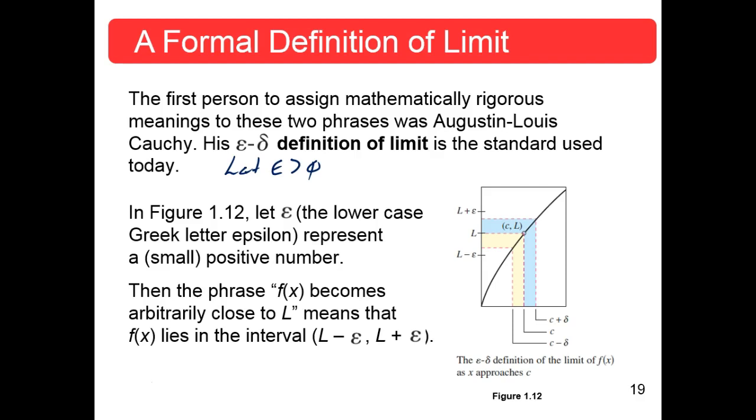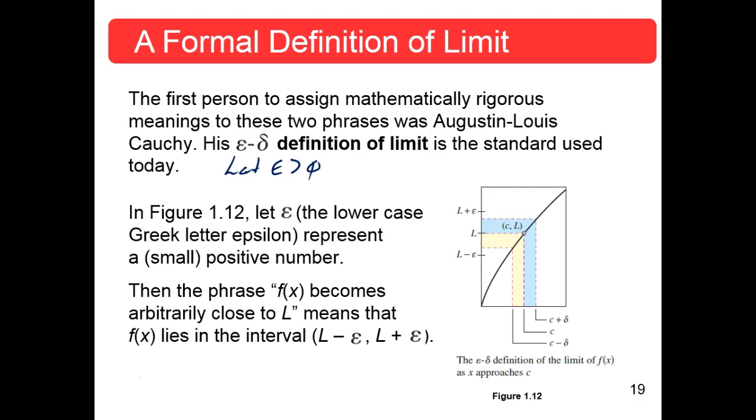So if this is the limit, and the thing that's a little weird here, we act like we know what the limit is, and then we go about saying how we find it's the limit, which kind of seems backwards to me, but it's okay. Epsilon is some small positive number, so L plus epsilon is going to be greater than L, and L minus epsilon is going to be less than L, because epsilon is positive. So basically that gives you a bracket here.